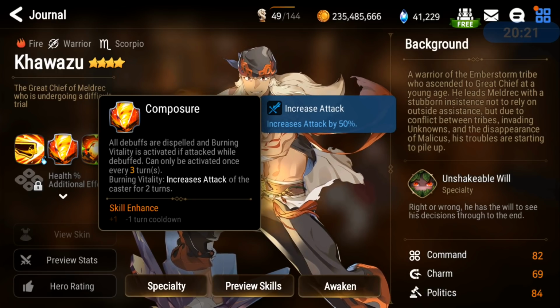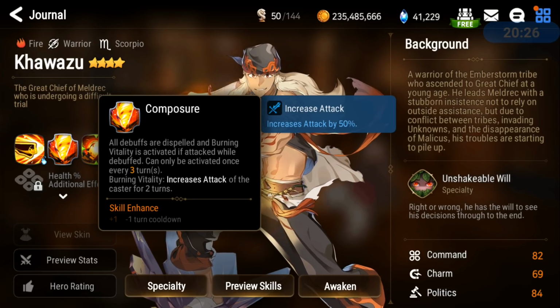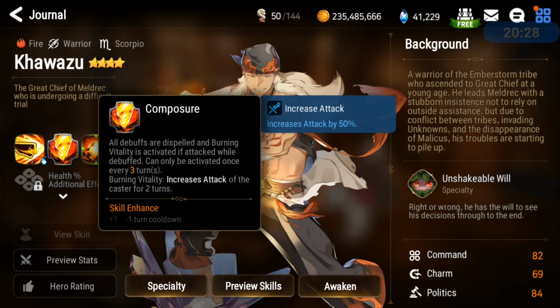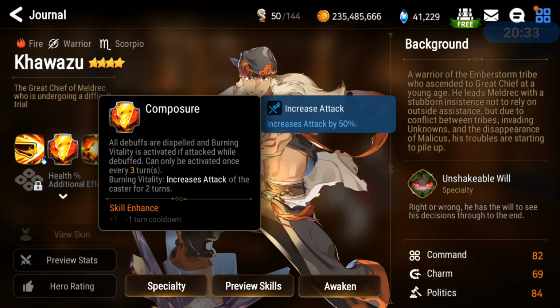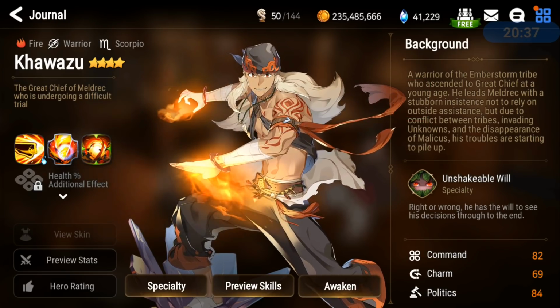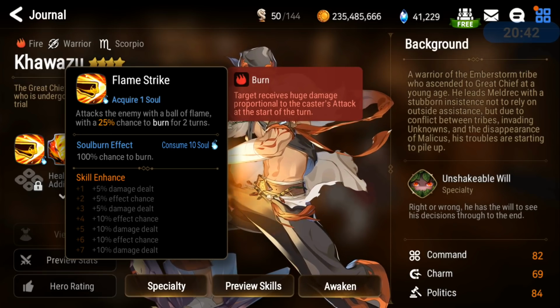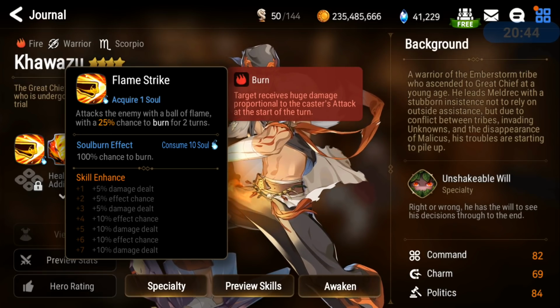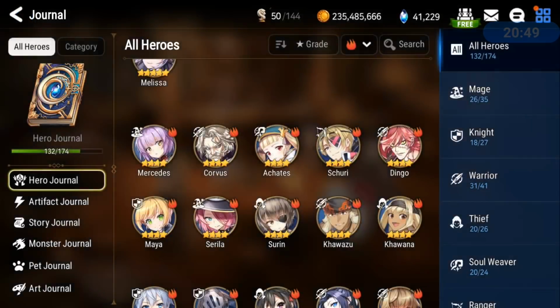All debuffs are dispelled and burning vitality is activated. Yeah, this is pretty cool. Can only be activated once every 3 turns, down to 2 turns. Increases attack of the caster for 2 turns. So defense break plus attack buff on himself plus dispelling plus some burn, additional damage that is based on the caster's attack. So that's pretty cool. That's a pretty cool hero. He's fire too, so he's not going to be taking that much damage as well. So keep him in mind, guys.